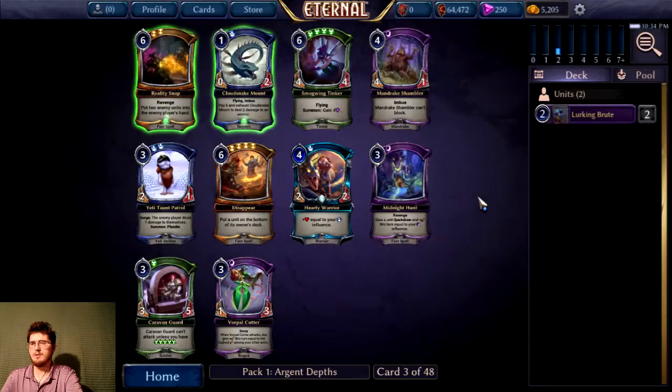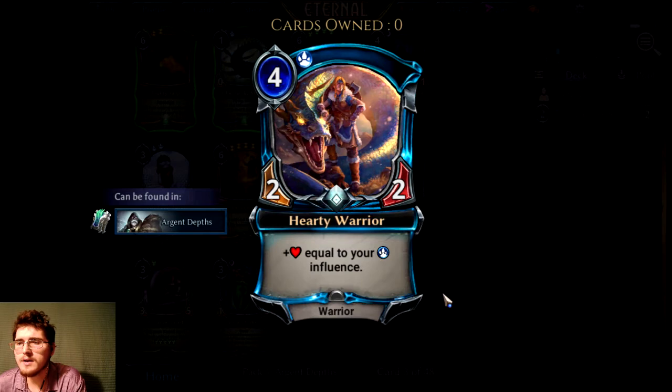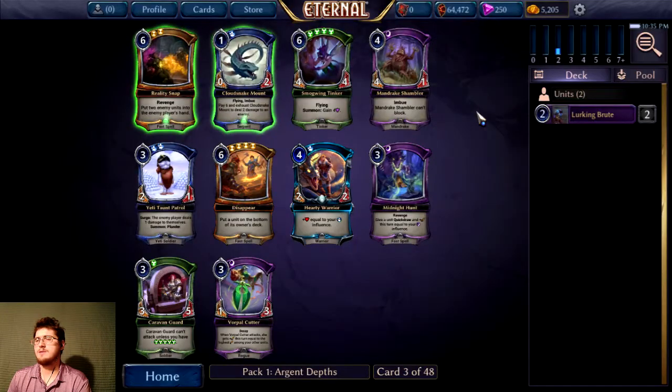Disappear's pretty good, but I want to already be in time. Hardy Warrior with a premium. Man, that card looks awesome. I really love that art. That is so shiny. The snow's falling. Yeah, that's awesome. But I'm not super fond of taking it this early, like I was saying. I think this card's better than I originally thought it was, but I still am not too high on it. I could take a Mandrake Shambler, but I'd rather take Midnight Hunt at this point.